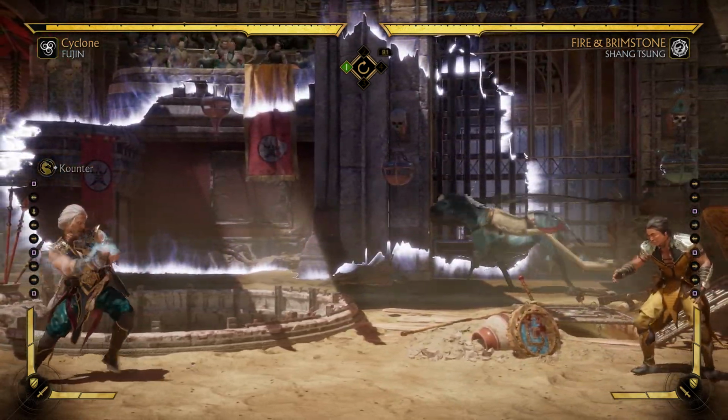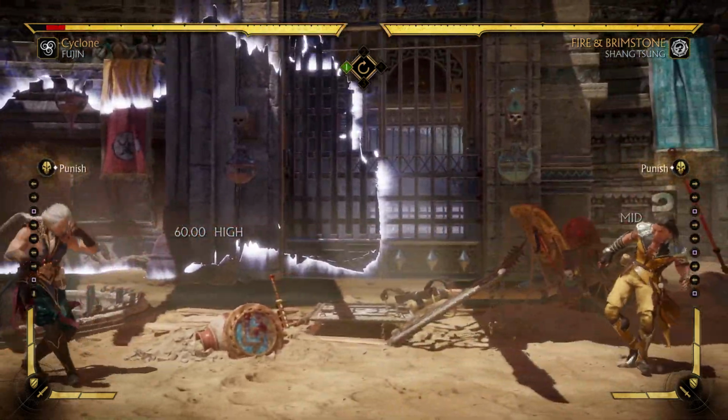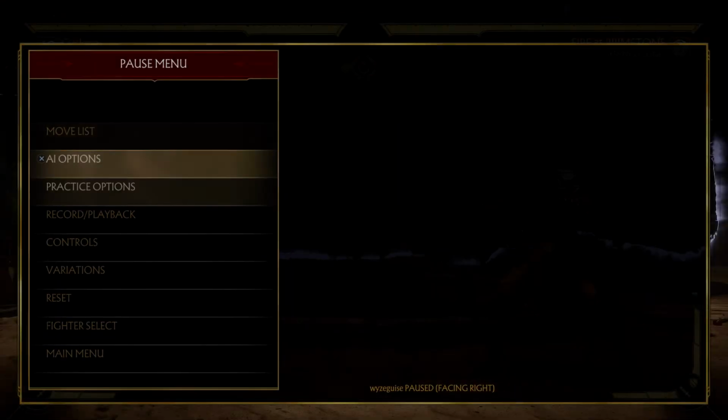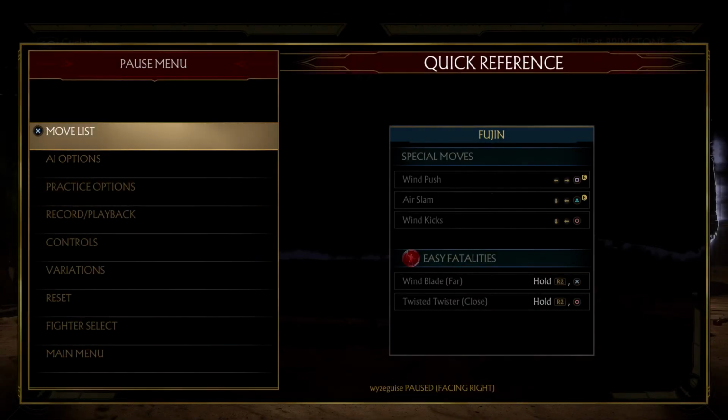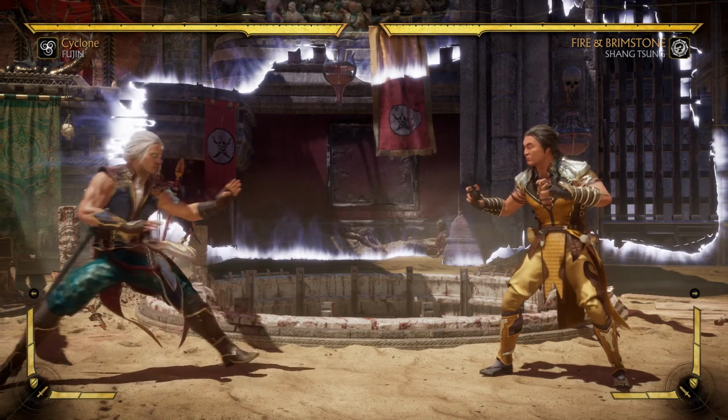One, two, three. Watch this. Disrupted. I'm just outpacing him every time. It's hard to get your projectiles off, because I'm always there. Now, here's the thing.